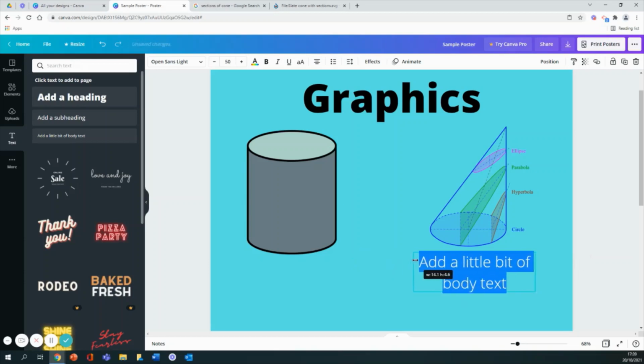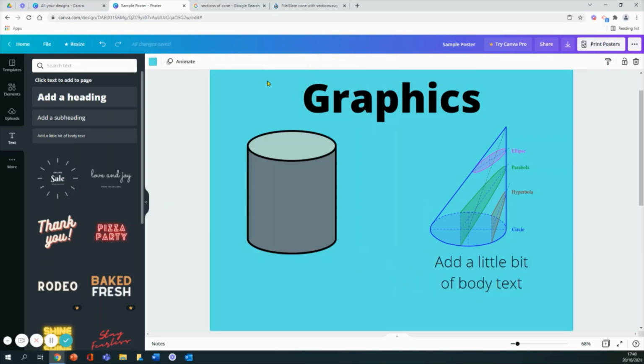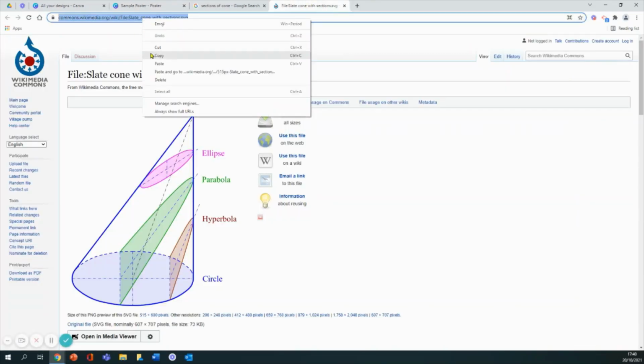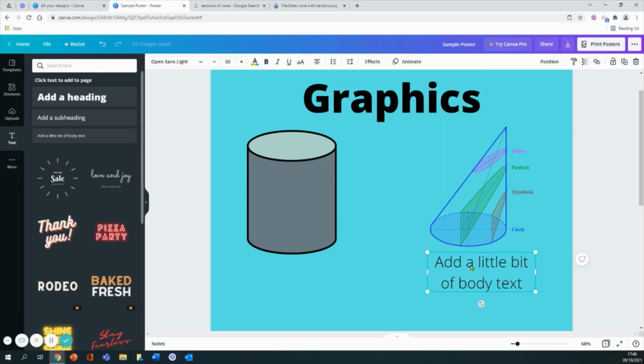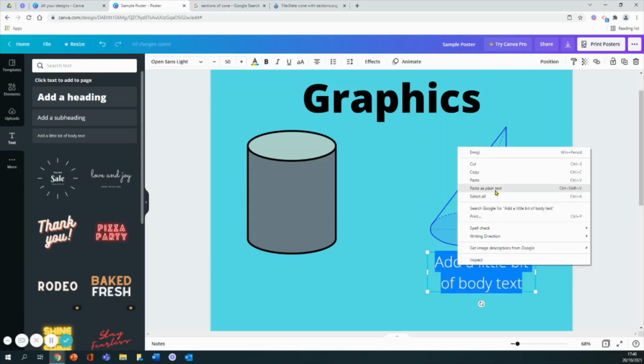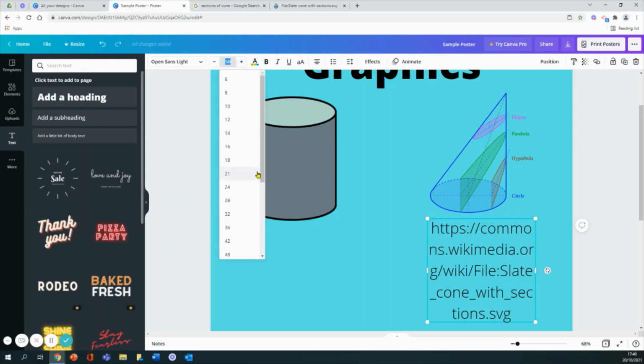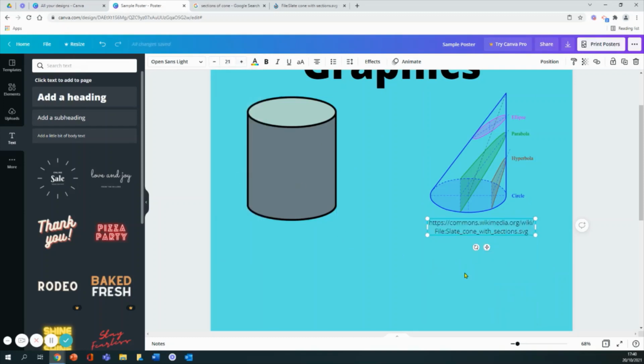And I'm just going to resize that so it's the same size as my image. I'm going to go back to where I got the image. There's my reference, copying and pasting that, and paste as plain text is the option I want. Now that's a bit big for a reference there, so I want to resize that. So I don't have to highlight, the text box is clicked. I simply go up here, font size, and I'm going to resize it.